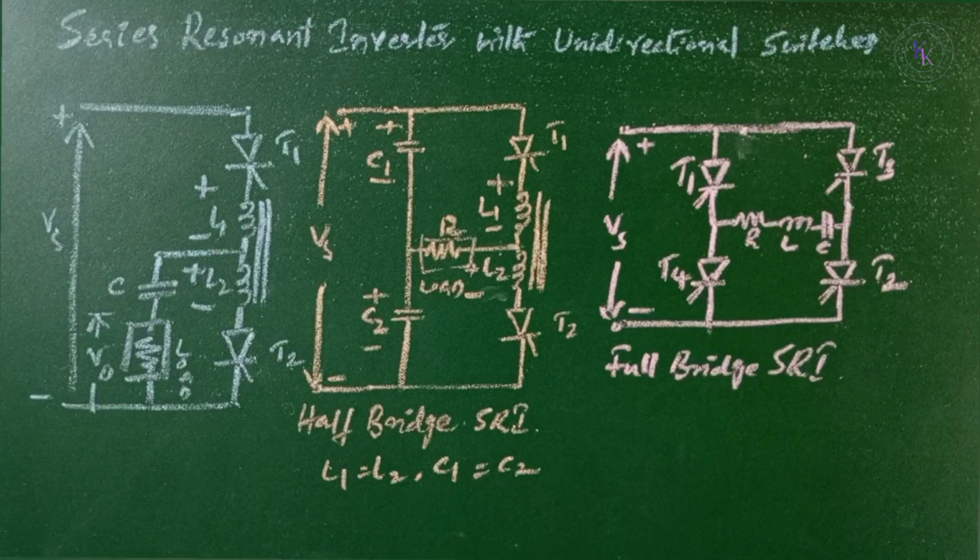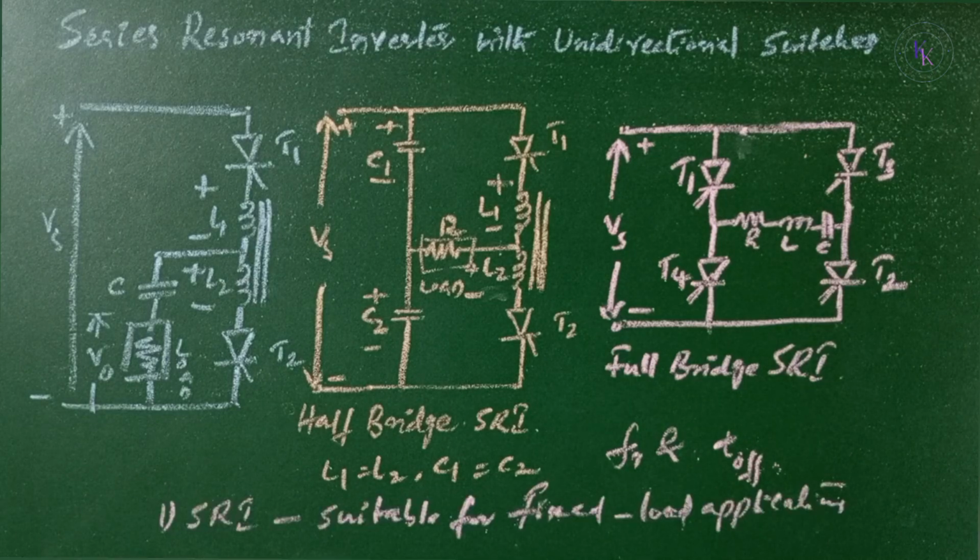A full bridge inverter is shown in this figure, which allows higher output power. When T1 and T2 are fired, a positive resonant current flows through the load, and when T3 and T4 are fired, a negative load current flows. The supply current is continuous but pulsating. The resonance frequency and the available dead zone depend on the load. For this reason, resonant inverters are most suitable for fixed load applications.